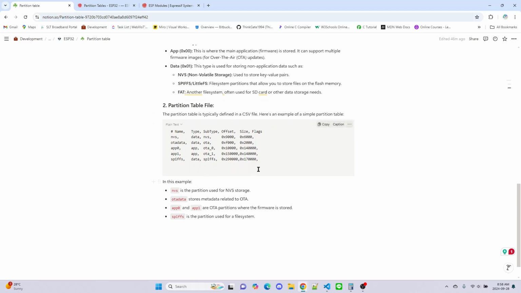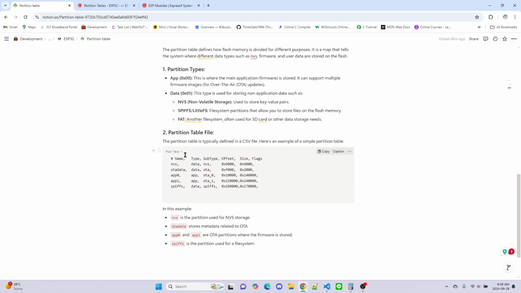So this is an example of a partition table file that defines the different areas of the flash memory. As you can see, this is a very important point. The NVS, the first section of the partition, starts from the offset memory address of 9000.